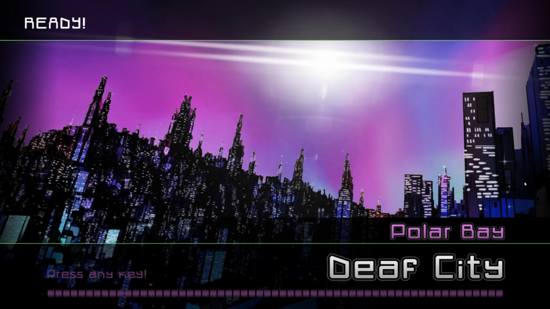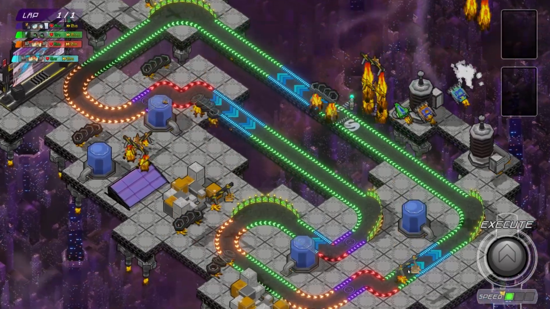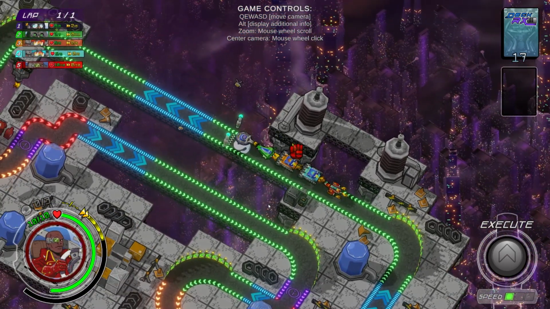Okay, next and probably last race for this first taste. We're heading over to Polar Bay for this one. Is this going to be a 2-lap or a 1-lap? It's going to be a 1-lap. Okay. The episode is not going to run over too much. All right.